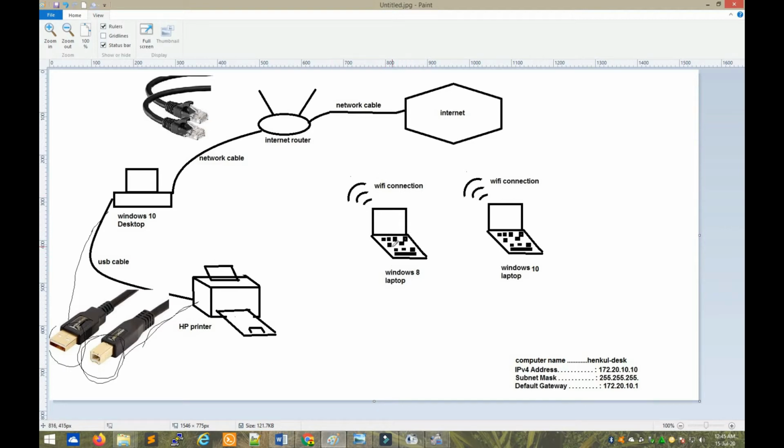The second option is you need to create a shared folder and copy your document into the shared folder, but you still need to physically work or remotely. You still need to be on this PC, the desktop, before you can print. So in this lesson I'm gonna teach you how you can make this printer available on the network, so you can print directly from your laptop to the printer.